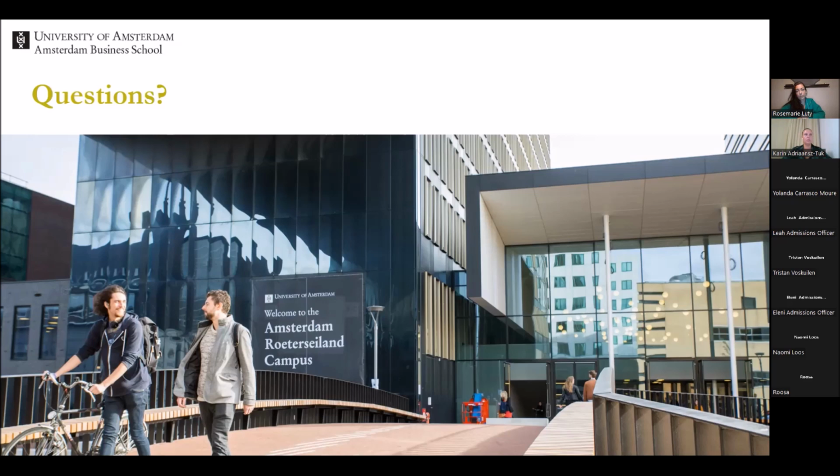It's more convenient if you use the contact form so we can really look at your case individually. Because I see that you're having some trouble with uploading documents and stuff like that. So maybe you can use the contact form or the phone hour to give us a call or to send us an email so we can really look at your application.